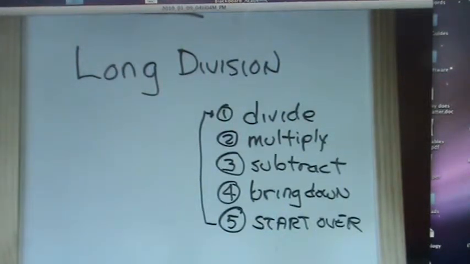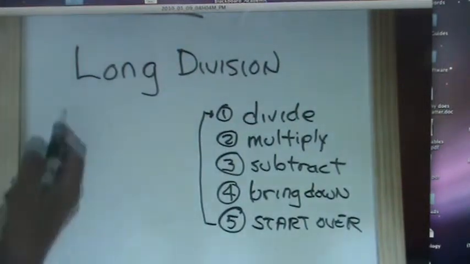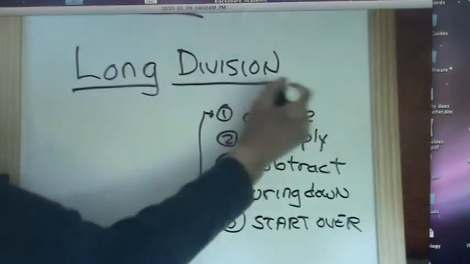Actually, the next skill we're going to present is changing a fraction to a decimal. In the last lesson, we learned how to change a decimal to a fraction, but this is changing a fraction to a decimal. But to do that skill, we have to know how to do long division.